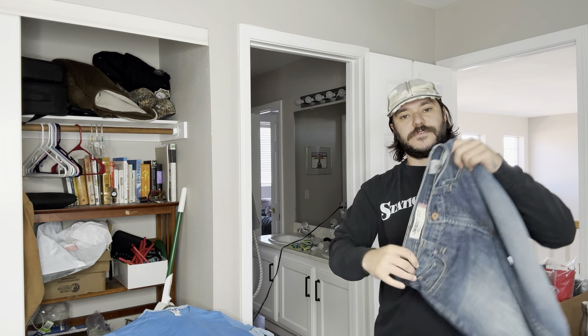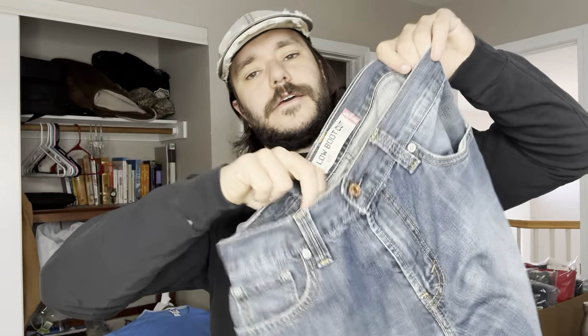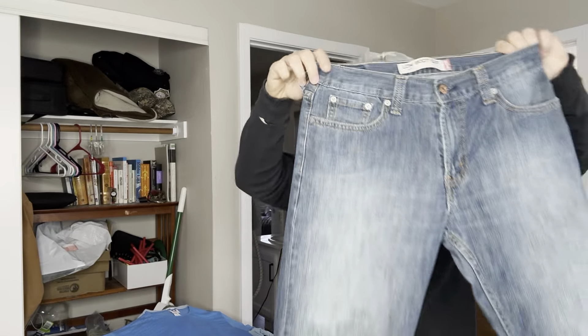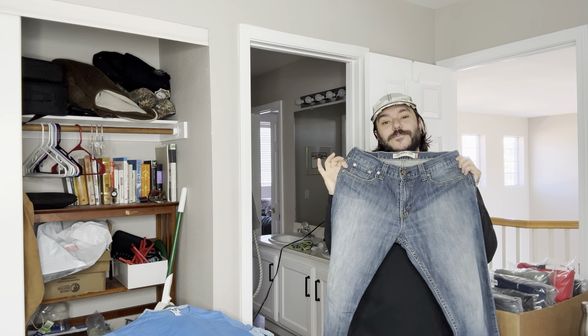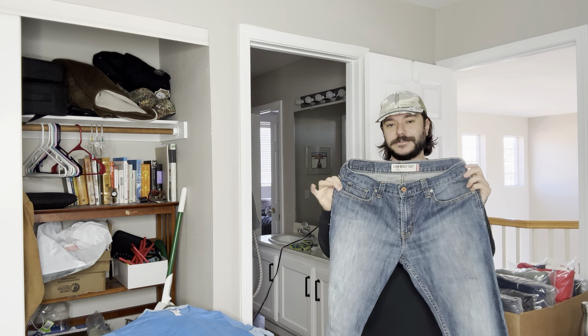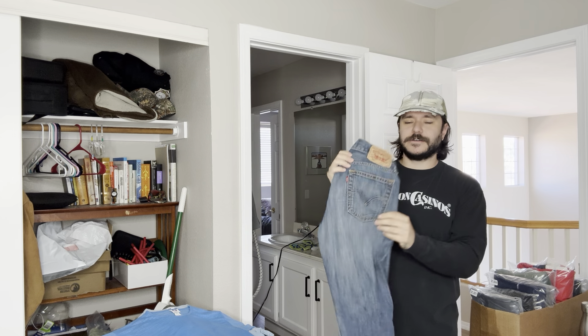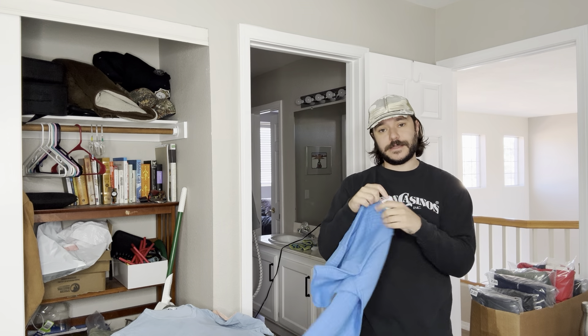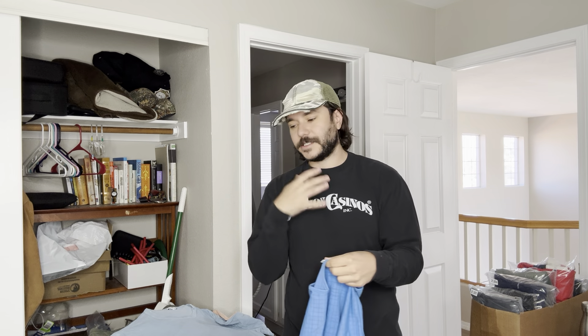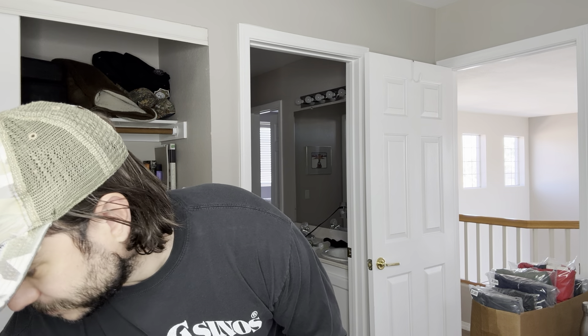This pair of 527 low-rise bootcut Levi's has been one of my favorite jeans to sell for a long time, but everyone's listing them now. I used to be able to sell a modern pair for $45 plus shipping a couple months ago, maybe six months ago. After I started talking about it all the time, the going rate for me is about $26.88. My sell-through rate went through the floor, but a lot of people left comments saying they're making tons of money selling Levi's now — so I took a sacrifice for the team. Now I've got to figure out another secret thing to sell.